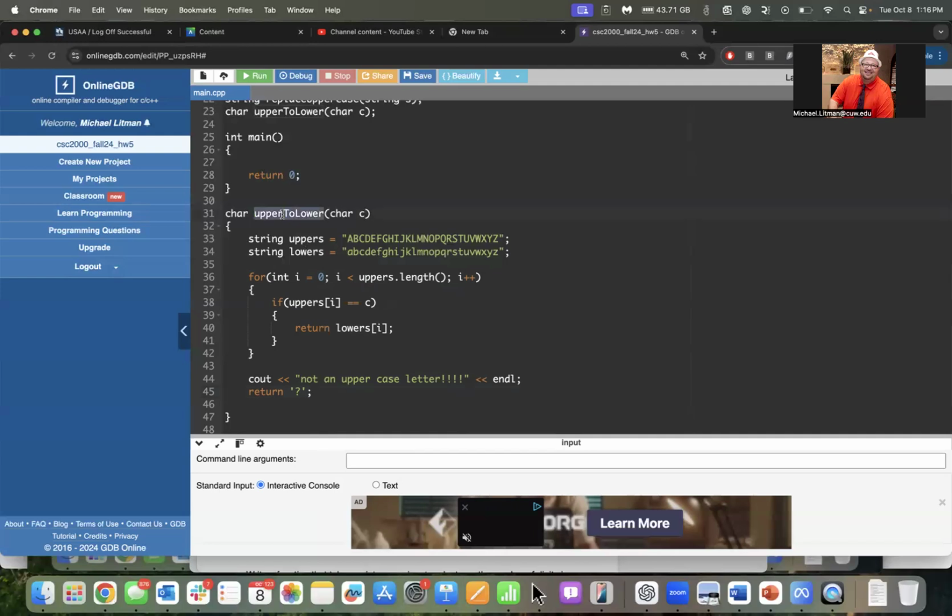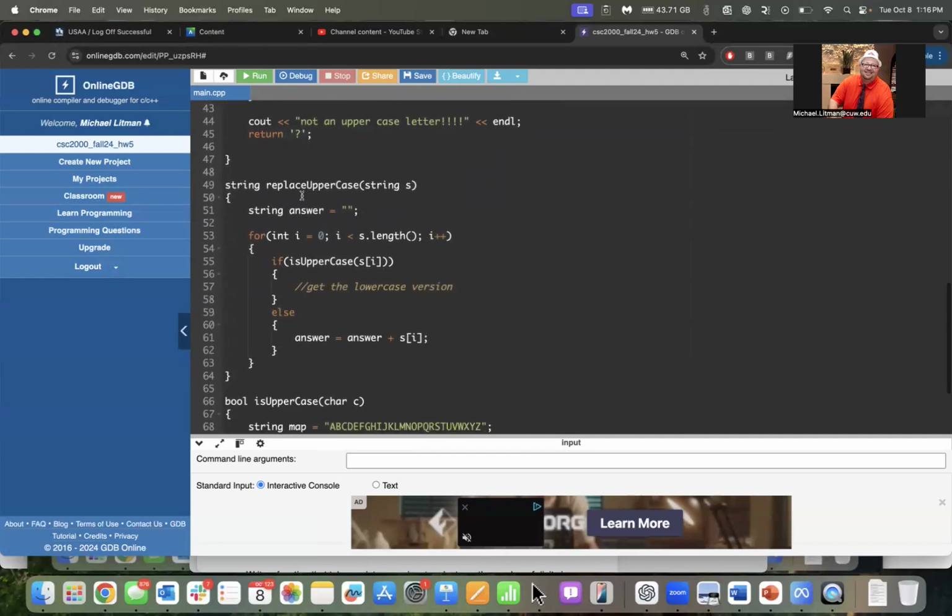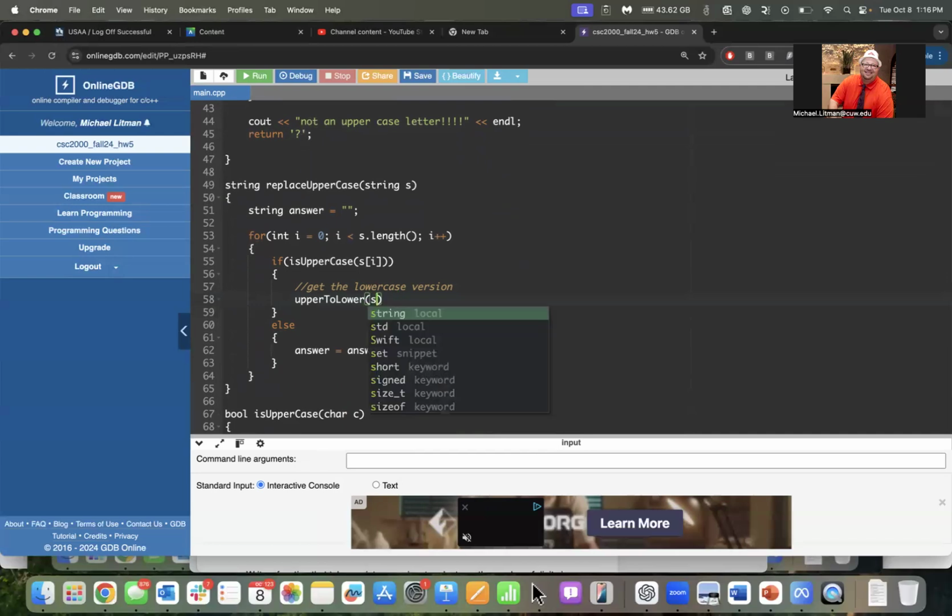All right, so now we have upper to lower. So we're going to call that little helper function right here. So we'll call upper to lower on S at bucket i. And we're going to say answer is equal to answer concatenated with that.